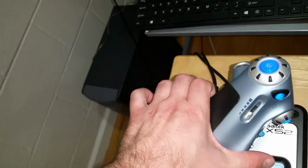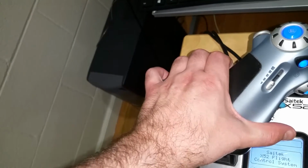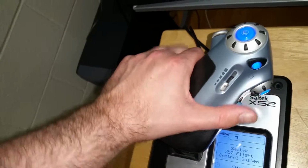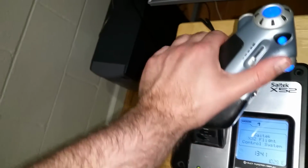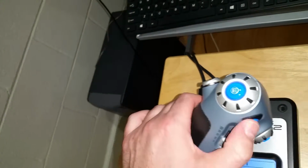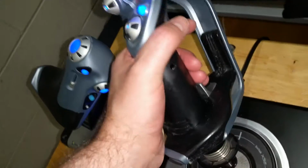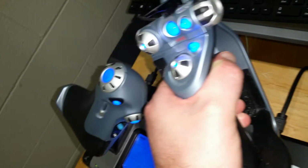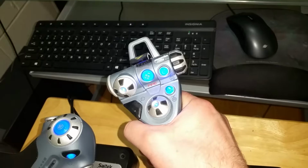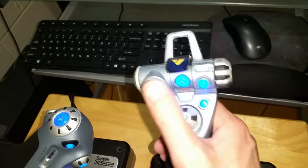I personally felt like torso twist was more intuitive here, especially for Mechwarrior 3, because I'm not really moving this that much. I'm either going like this, controlling here. This though, I'll go down, I sometimes would do that. So let's say I'm trying to track somebody, and I'm really into it. I might accidentally go like that in the middle of combat.